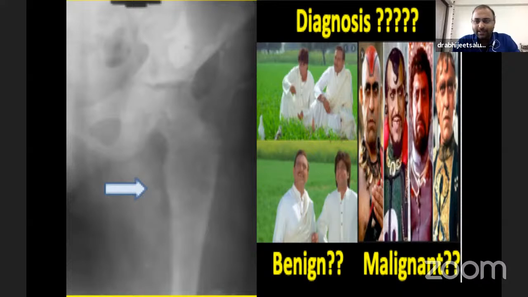On the right side, we can see Bollywood again. There is Amrish Puri and Shah Rukh Khan sitting beside each other. On the left side he is benign, on the right side he is malignant, with multiple villainous acts there. So whether this X-ray looks benign or malignant to us, the treatment plan totally depends on that. Keep this in mind: does this look benign or malignant, like Amrish Puri on this slide?